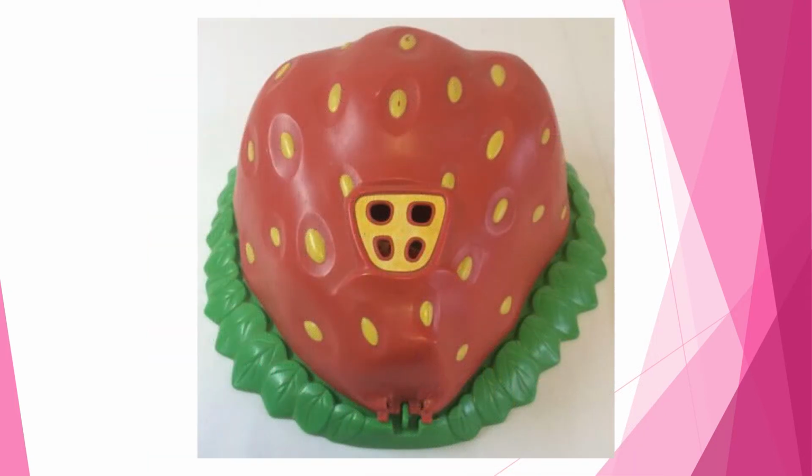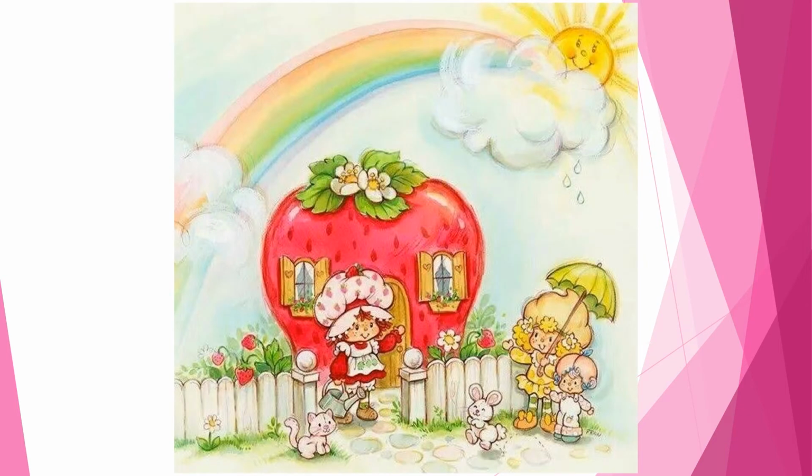Here we see Strawberry Shortcake as a starting entrepreneur. This is the first of Strawberry Shortcake's true playset toys. When closed, the playset looks like a giant strawberry house or bakery structure. It also functions as a carrying case. Though, to be honest, there is very little room in the berry for extras when it contains all of the baking and gardening supplies. Nonetheless, this bake shop looks a bit like many of the strawberry houses depicted on American greeting cards.